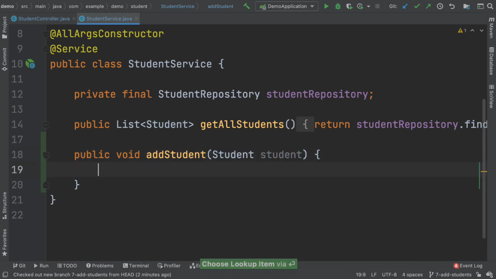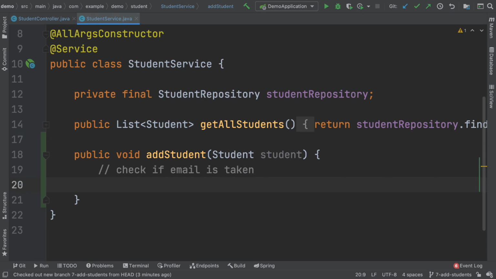And this is good stuff. So now what I'm going to do is the following. For now, let's just keep it super simple and have no validation. But ideally, what you want is basically check if email is taken. And then if it's taken, you throw an error, so on and so forth.